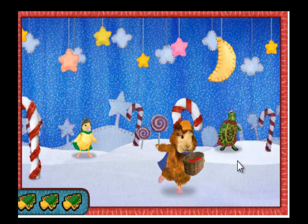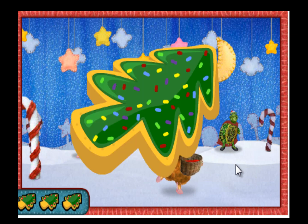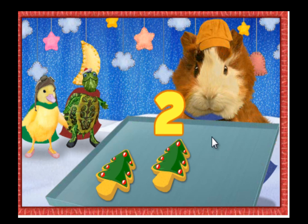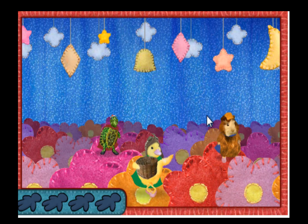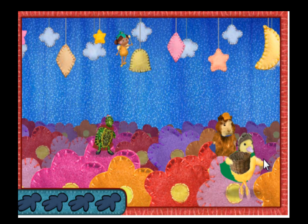You did it! You helped us make 3 tree cookies for the party. Let's count the cookies. 1, 2, 3. 3 tree cookies. Let's make 4 gingerbread cookies. Ready? Go! First, catch the cookies.